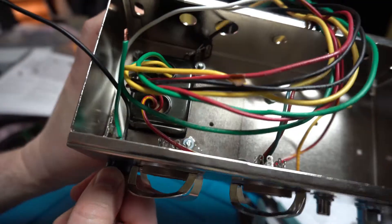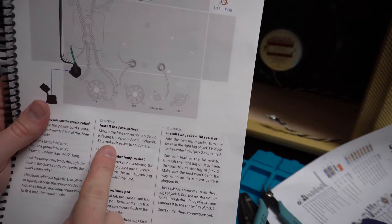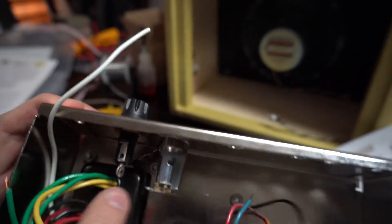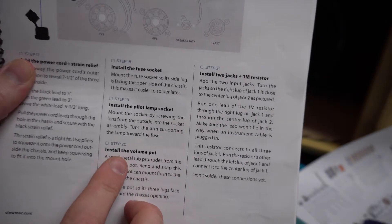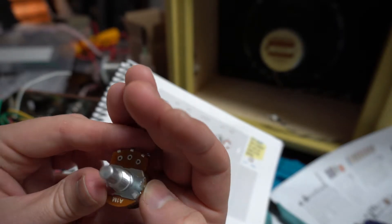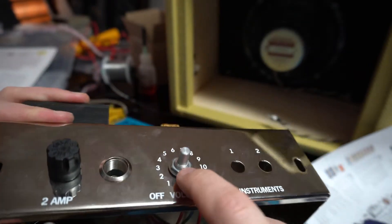Next step, we're installing the fuse socket and the pilot lamp socket. The fuse goes right here and the pilot lamp will be going right here on the chassis. Got the fuse holder and receptacle for the lamp when it's powered on both mounted inside. Next step, going to be installing the volume pot which also turns the amp on and off. The instructions tell me there's a little post on the side that helps keep it from spinning - it wants me to break that off using needle-nose pliers. Got the on/off volume pot mounted without the knob on top.